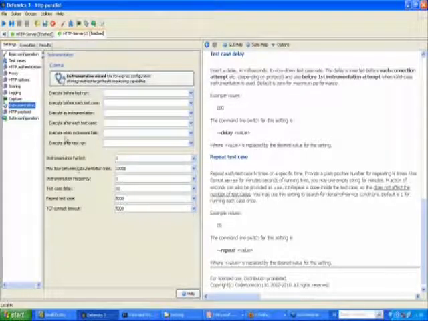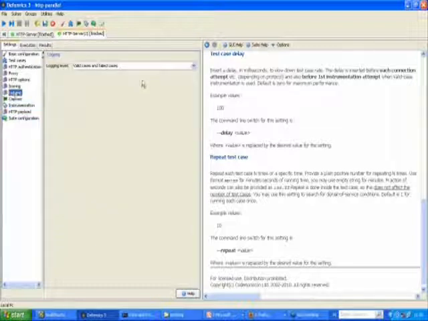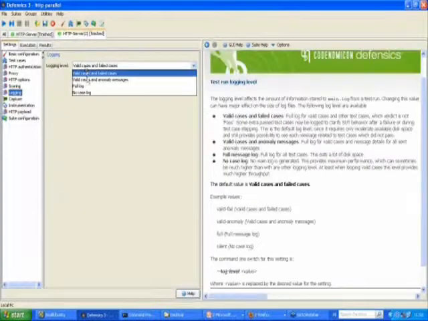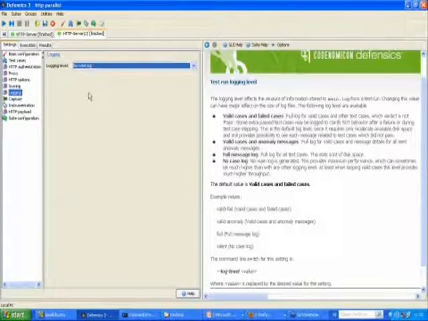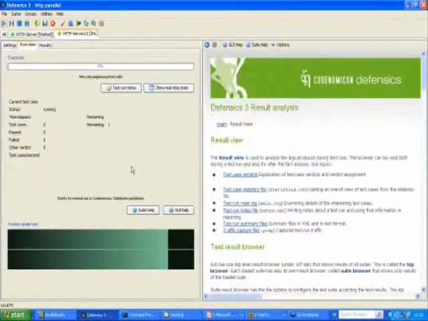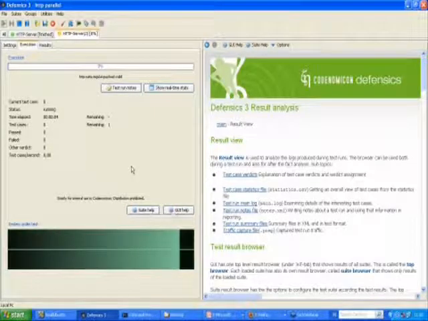Another option that is available in the logging options, if you are documenting every single valid case, and remember we are now running a valid case in a loop, it will of course consume a lot more CPU power. If we don't do any logging, we should immediately see a huge increase in the test execution.